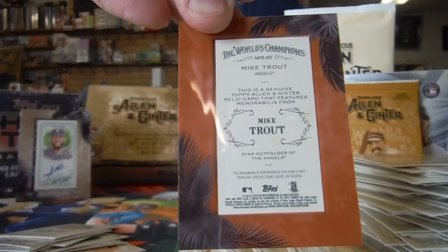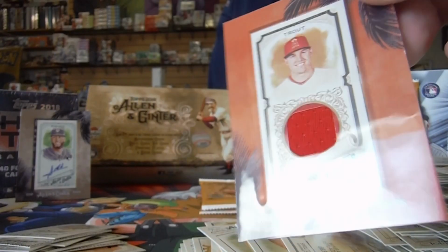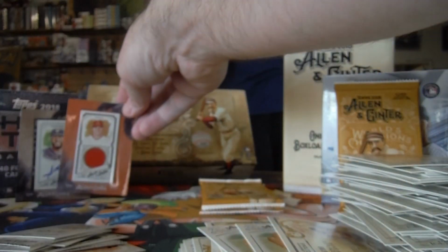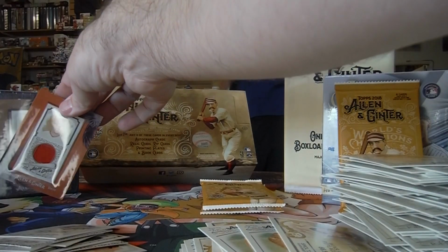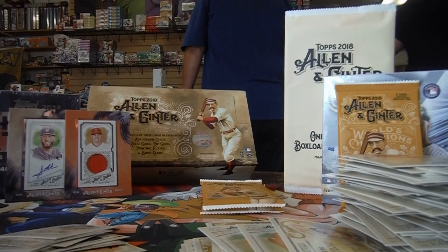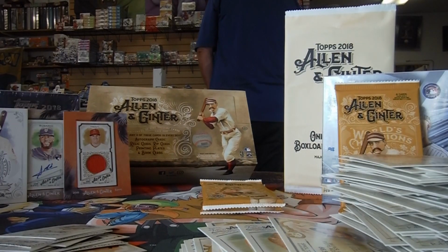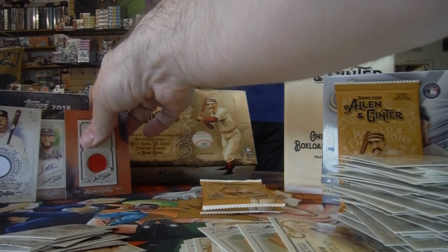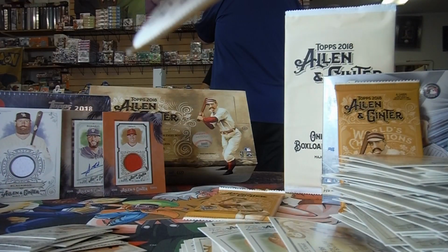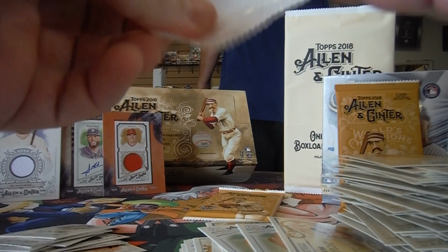Mike Trout. This is a genuine Topps Allen and Ginter Relic card that features memorabilia from Mike Trout. Super cool. It's got the red. Really like that. Nice. Nice. So we got 1 autograph. We got 1 framed relic. Can't quite see it there. So these are going to be our 3 hits, I believe. We'll see if we can get 1 more out of these last 2. We may get 1 out of the bonus. Who knows? It's always possible.